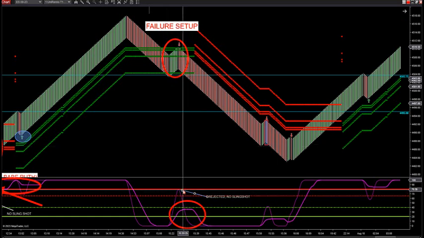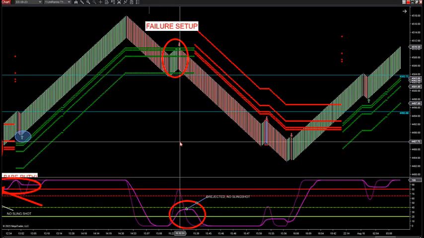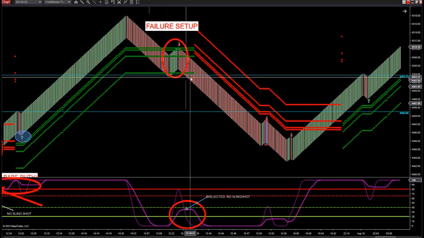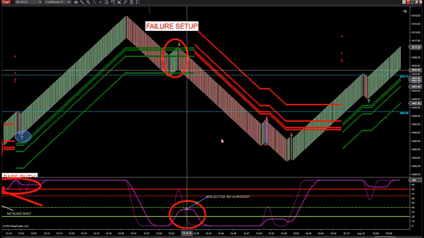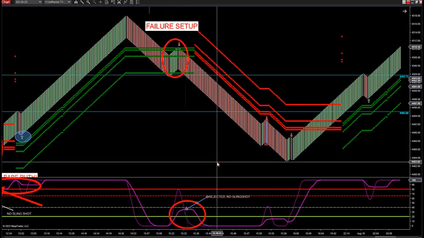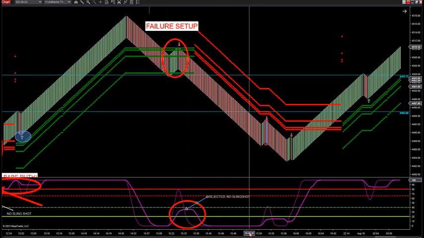The key point's my large, thick signal line. My large, thick signal line, I got to be at least below 40. I love it below 20 the best. But if it stays below 40, I can take the first red bar reversal. That's exactly what happened. When traders started getting short yesterday in the live room, they got short at 05 right there, 05. I think, Aaron, you said you got short at 03, which is still good. But 05, and it got down as low as 83 on that push. So just another big push on the S&P.